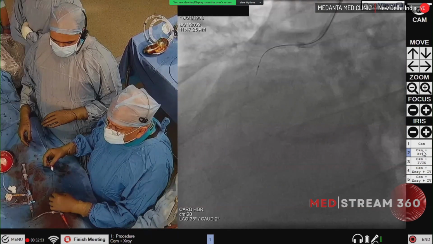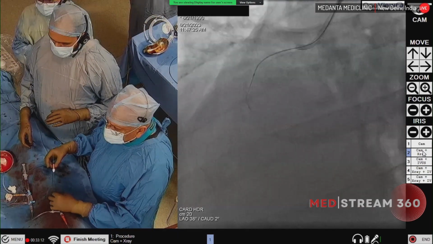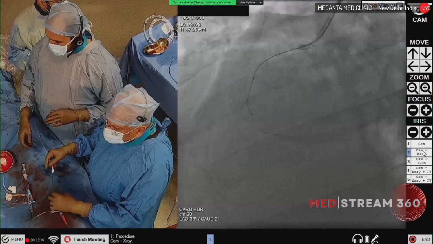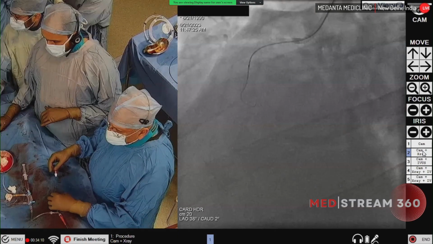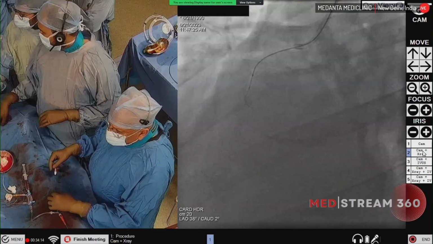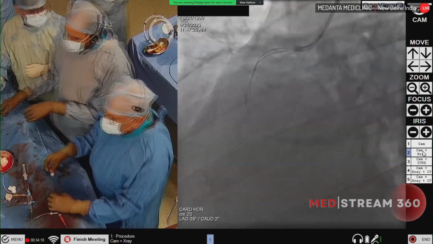Can we have a Corsair? Here it looks like we are striking at the occlusion site, because this is a big branch. Yeah, it's a big RV branch.